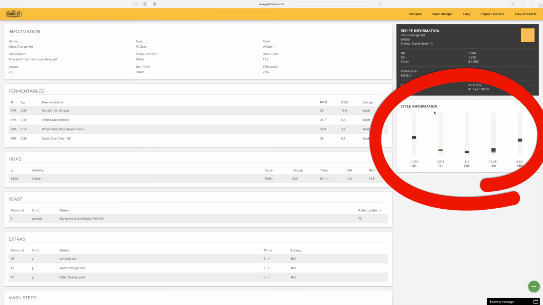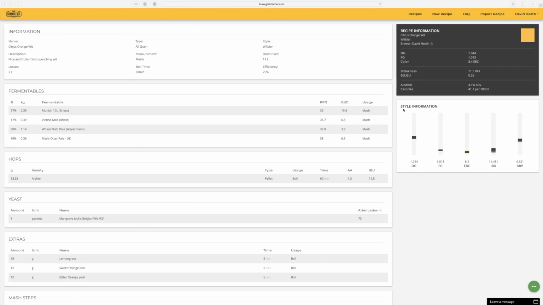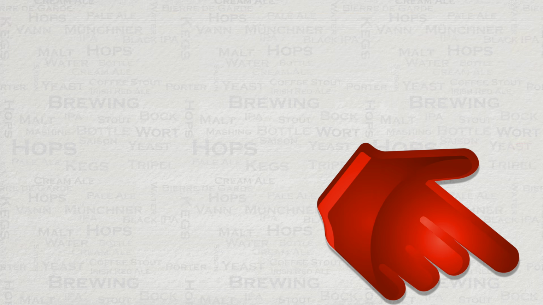Here we have a section here which is also very handy, which is all to do with the style information, and you can see different colours are within these sections here. Essentially green means that it's within style, red means definitely not, and there are colours in between also. I would have to say that these are within the BJCP style guidelines and should be used as simple guidelines rather than rules. The way I see it, the most exciting thing about the craft industry and craft brewing in general is experimentation.